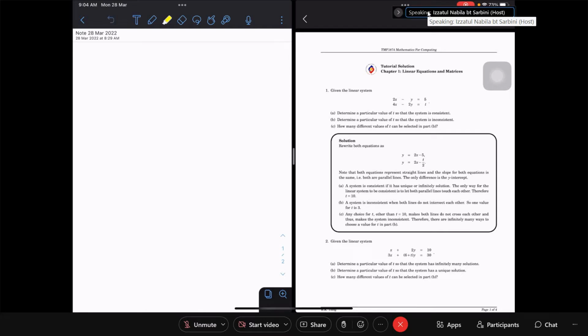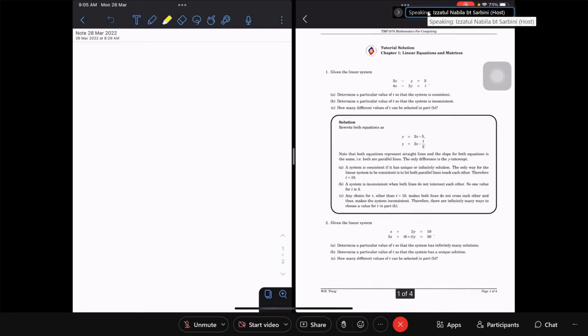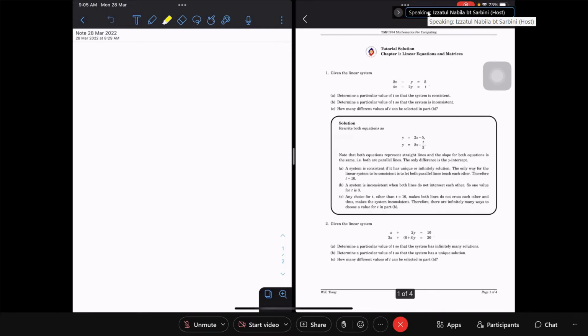Okay, basically for linear algebra, I'm not sure whether you have learned eigenvalues and eigenvectors before this, but I think for the first learning unit 1 and learning unit 2, you have learned it during your PRAU or your STPM, or maybe your matriculations, yeah? So, okay, the first chapter is linear equations and matrices. We will learn how to do operations on matrices and what is linear equations and so on.